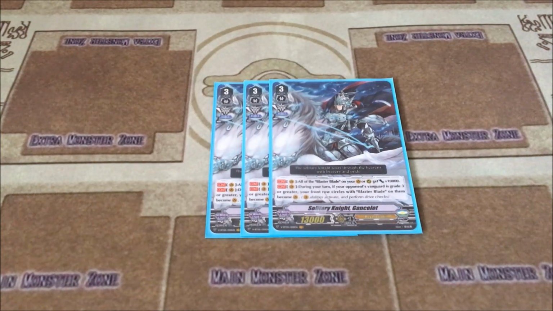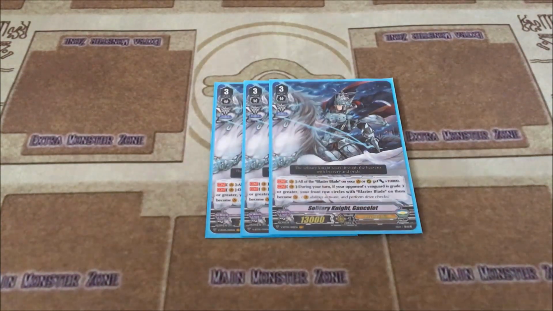And due to the fact that I can also perform a drive check with Blaster Blade, something I was just really thinking about was the fact that without Blaster Blade, Gancelot is really just a 13k vanilla, so that's why I decided to just run him at 3.